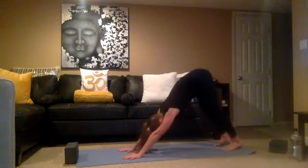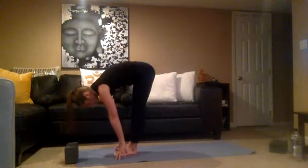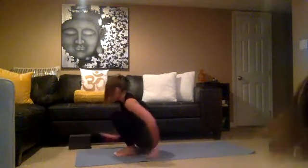We're going to inhale, look towards our fingers. Exhale, step or hop to your hands. You're going to come onto your sit bones, swing your feet out in front of you. We're going to inhale, reach your arms forward. And then exhale, seated forward fold. If you have your strap or a block available, you're more than welcome to hit it up.